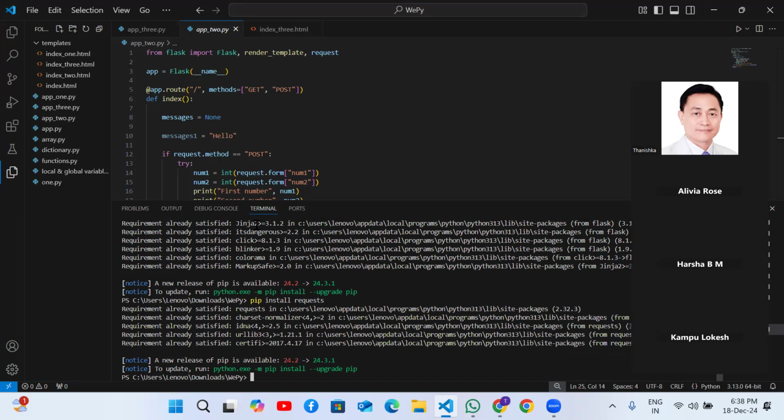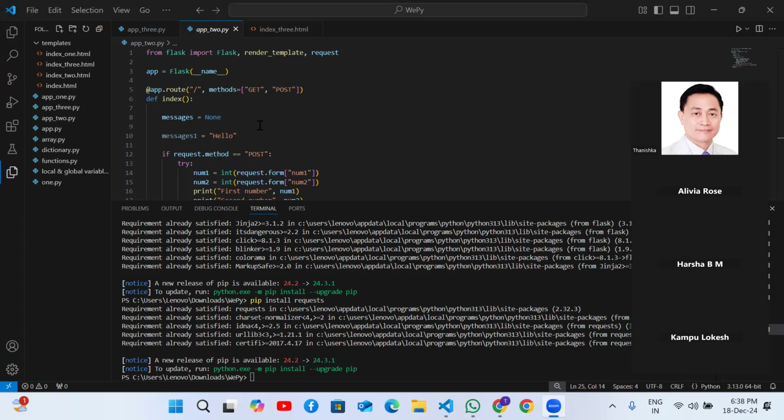Why do you do this pip install flask and pip install requests every time? No, no, no. Every time you don't have to do it. It will always be there. You just have to run Python app underscore one.py or whatever file you're running. Python space app underscore two.py. So directly start with the project, no need to install anything every time. Only once if you have installed, it will always be there. You can access that.